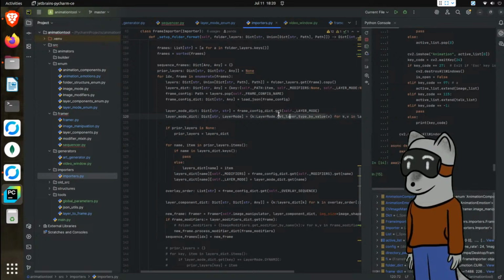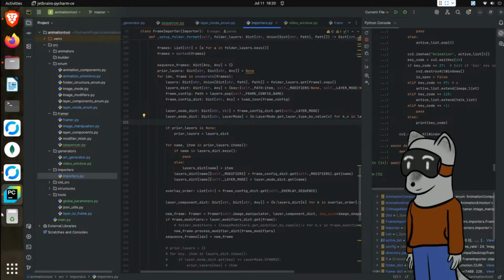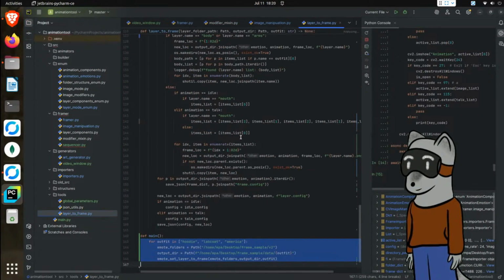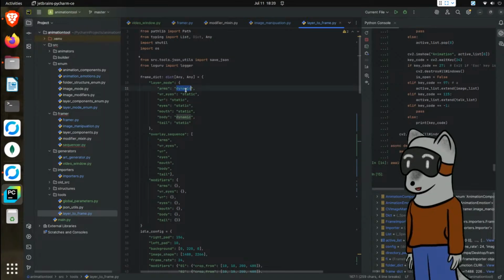So here we're going to get the value. Okay, so that means, here it is, layer to frame. All right, so this is going to be variant. And then for the mouth it is going to be dynamic.